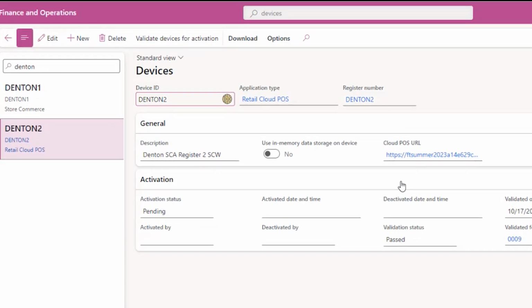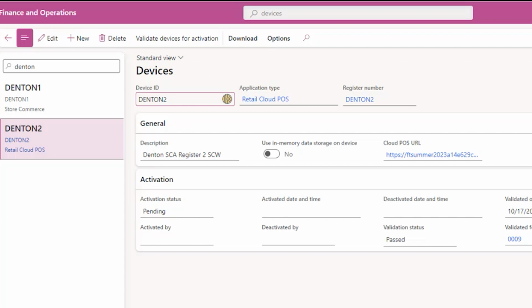Good. So both of our devices and regs and all of our store setup is ready to go. If for any reason I had gotten a failure message during this validate devices for activation, I would go remediate whatever was the underlying problem that it was telling me it was missing, then come back in here and then validate. End of the day, the validation needs to pass for both.